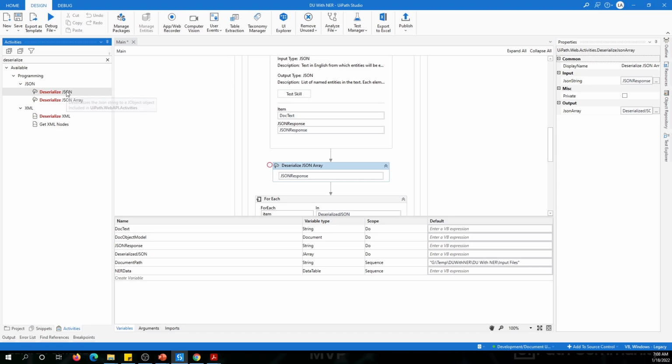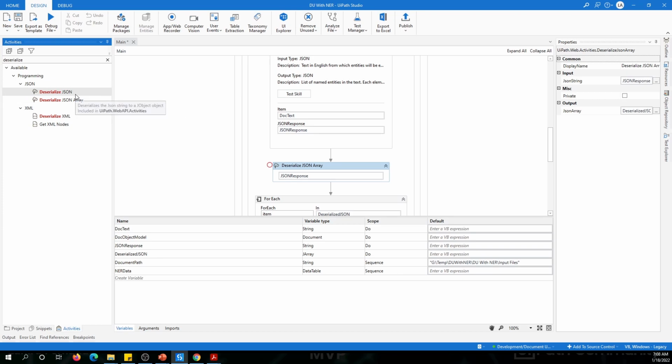We have deserialize JSON, deserialize JSON array, and deserialize XML. XML is not needed for now, but how do you decide whether to use deserialize JSON or array?